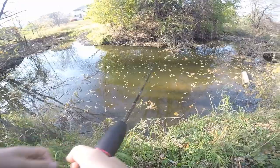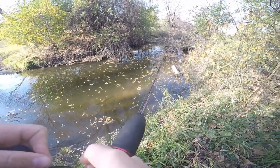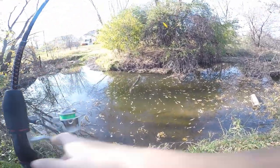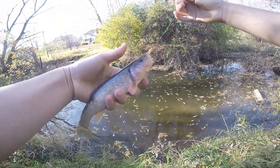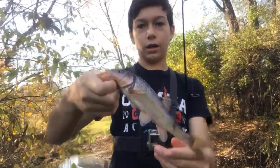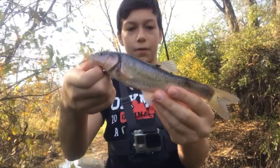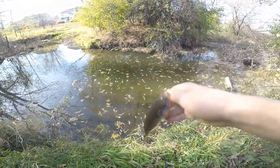Fish on! It's crazy guys, every single time I drop it in here I'm getting bites. And holy cow, it's another gigantic chub! Probably a little bit smaller than the last one but it's still a giant fish. Alrighty guys, second one of the day right there, another humongous creek chub on the golden trout magnet — that is awesome. There's fish number two of the day, another huge creek chub, see you bud!